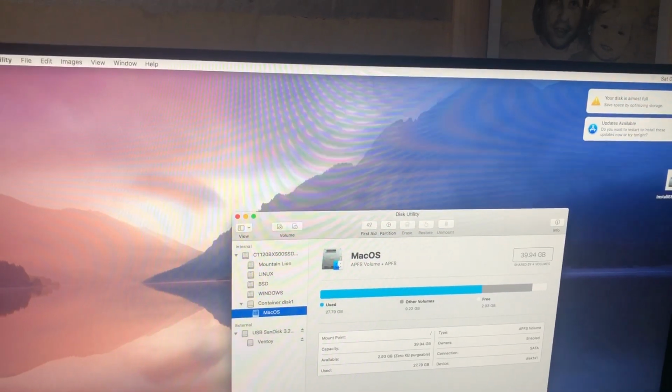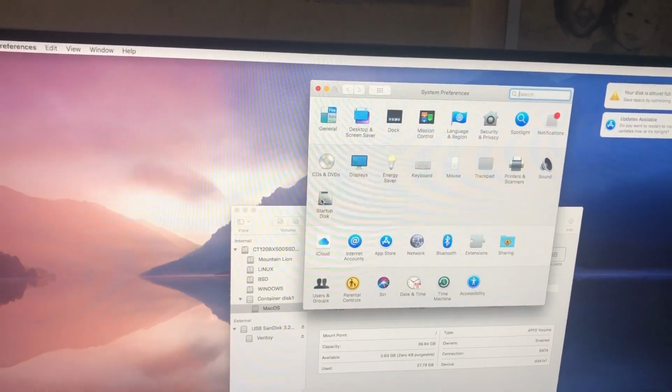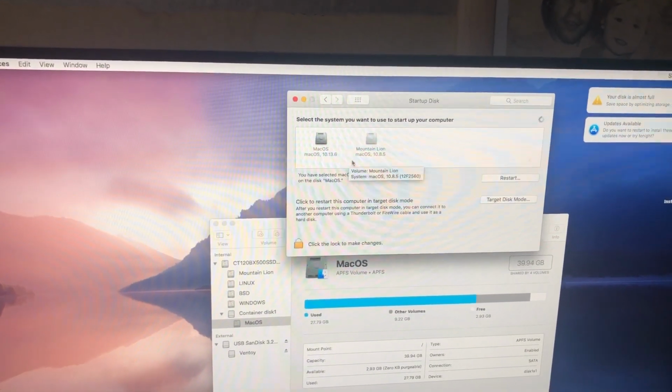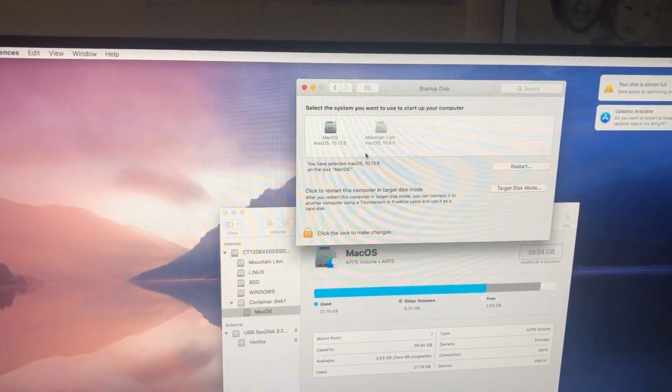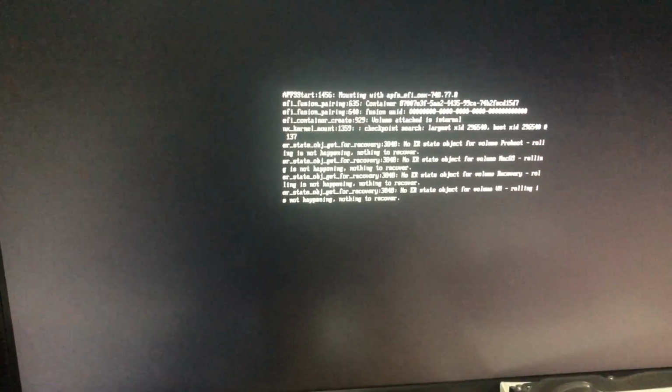magic thing called going into System Preferences. I could do this another way, but who cares? Startup Disk. Select the system I want to boot onto. Apparently not, okay. Ignore that. I've now got this, and I'm assuming EFI boot is what I want. Potentially, oh no, what is this? Oh, good. I'm sorry there. Good. Ventoy. That is that little USB down there. USB flash drive. See you in a second.